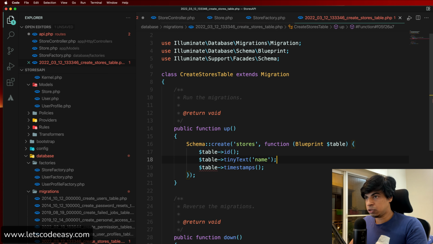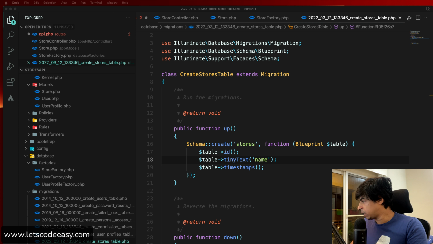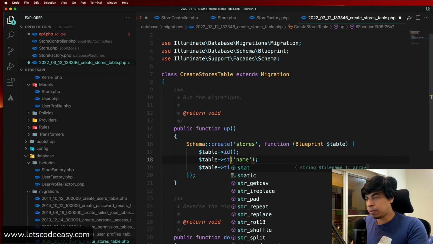It's always good to verify whatever I'm creating with the implementation, so that there is no disconnect in terms of whatever I have created. Let me go and check the migration which I have already created, so that I can reuse those things. So I have a string which is going to be unique, so maybe I'll just do that.